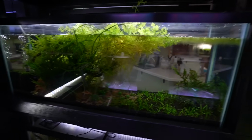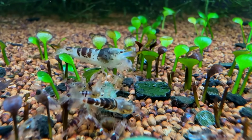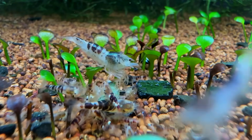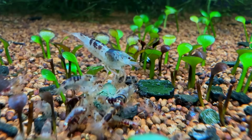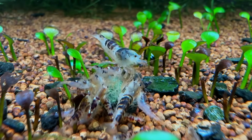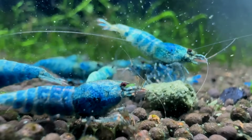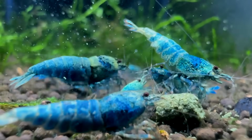With the shrimp, I don't like to touch the substrate. So moss is like the perfect thing. We do some Bucephalandra, some Java ferns, some Bolbitis, because they're epiphytes and they don't really need to be in the substrate. But the moss really is the ultimate shrimp plant. Yeah, I love having moss with shrimp.